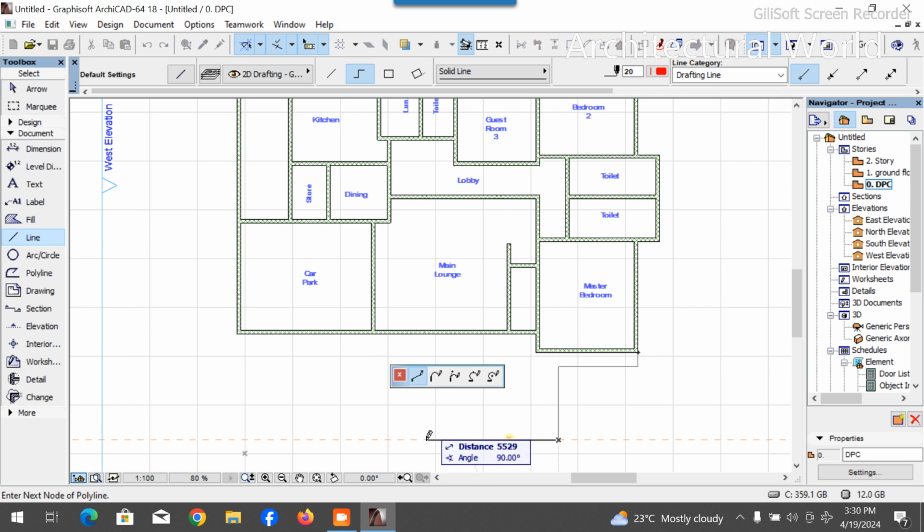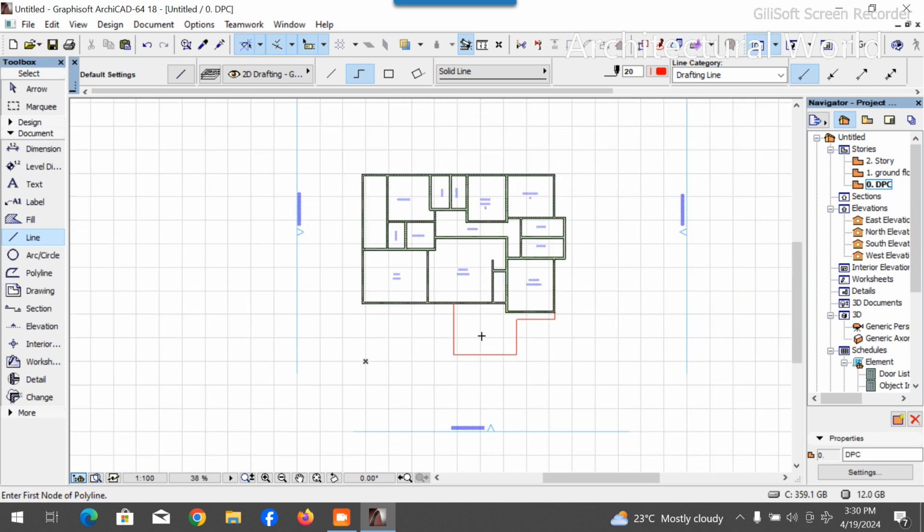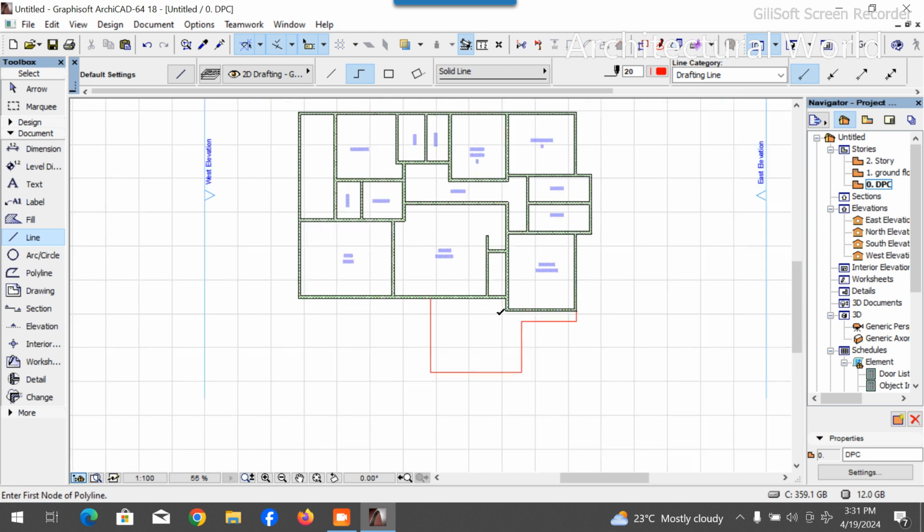I think I'm okay here. Let me drop it here first and click OK. Okay, I think I'm okay with this. That's going to be the entrance.